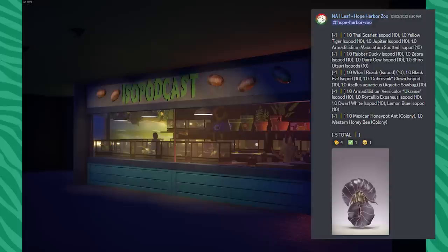You could get domestic dogs, you could get minks, you could get cats, you could get hoofstock. But one of the things I saw in there were isopods, because, as always, Hope Harbor Zoo loves their small animals. So I kind of looked at this and I was like, huh, that's interesting. And it wasn't until he mentioned that you could get about two for the price of half a token. So you could get four for one token.